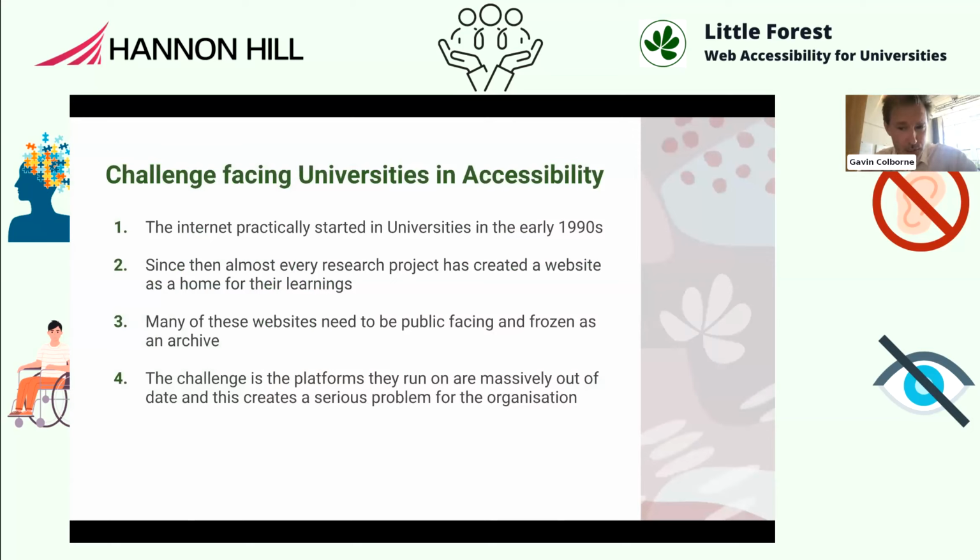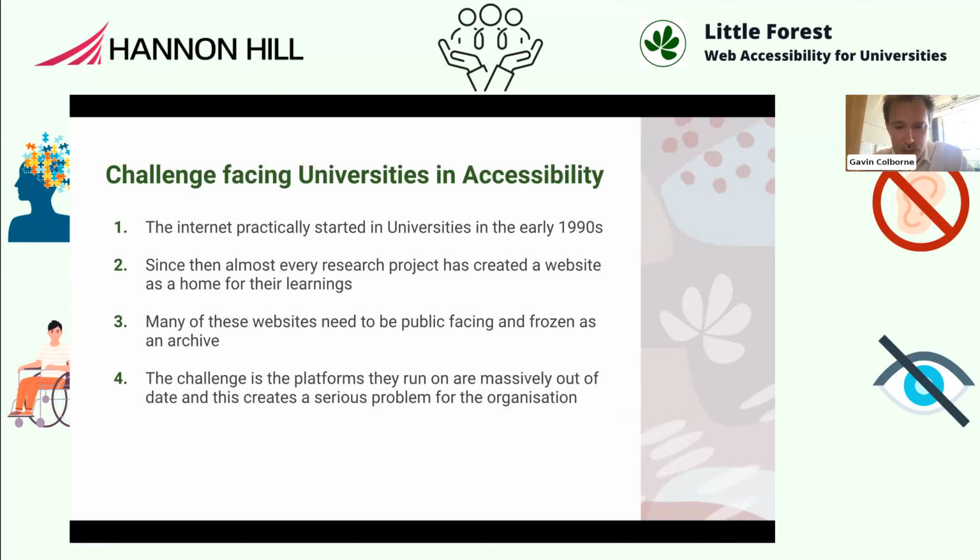Every research project has created a website as a home for the learnings they've discovered. Much important, valuable information has been stored on the web on these wonderful domains that universities run. Many of these websites need to stay publicly active, either as ongoing concerns or in an archived state for reasons of research and compliance.